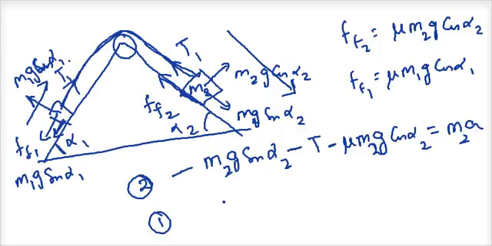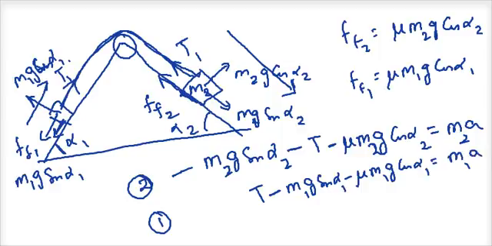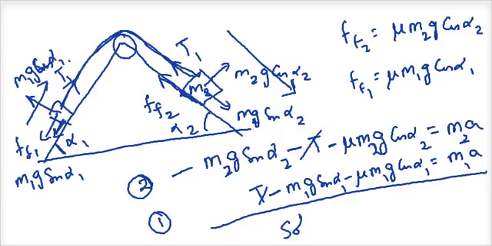The equation for the first mass will be that T1 minus m1g sine alpha 1 minus mu m1g cos alpha 1 is equal to m1a. Understand, both the masses are tied together, so they must have the same acceleration. Same acceleration, same tension. It's easiest to get rid of tension. If you just add them, these two will get cancelled. After that, they will give you the values of alpha 2, alpha 1, and all those values will be given. Depending on what the values are, you can find out what the unknown is. You have to solve this for the unknown variable.